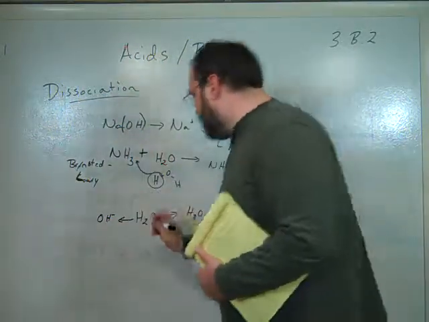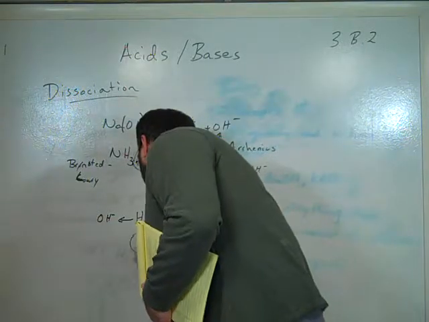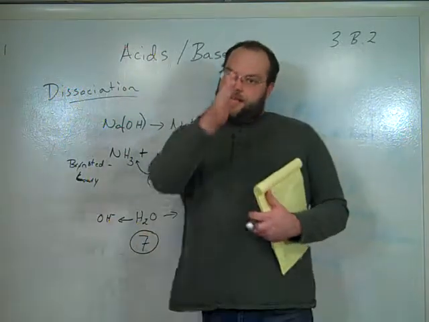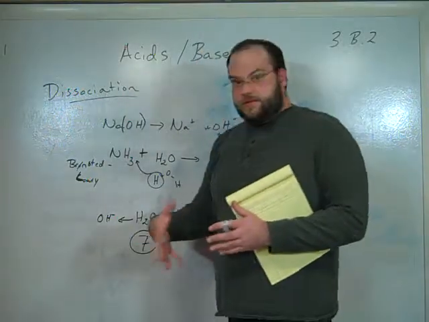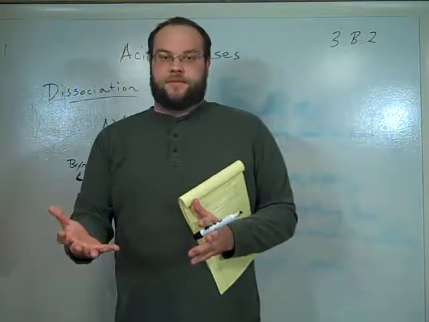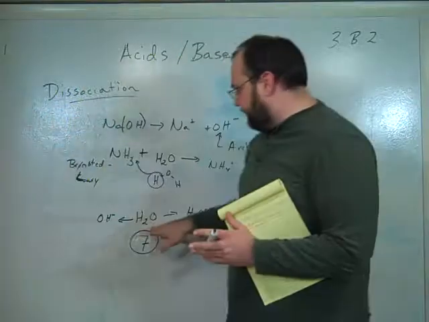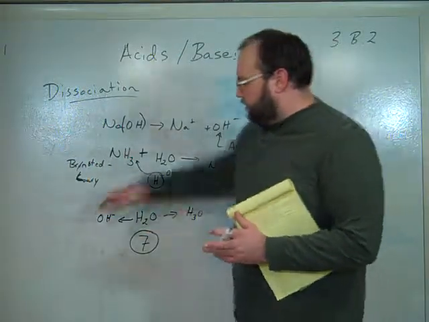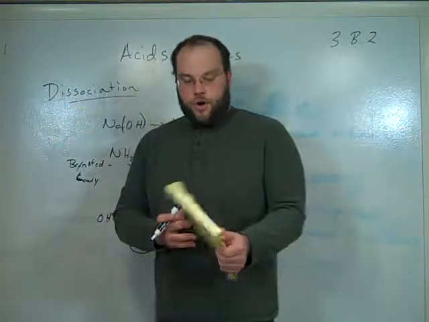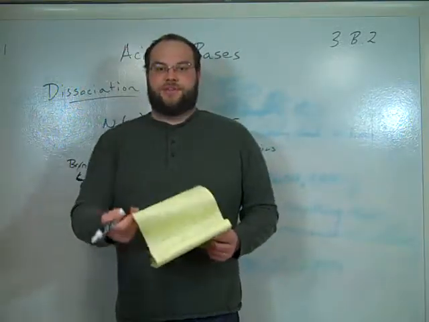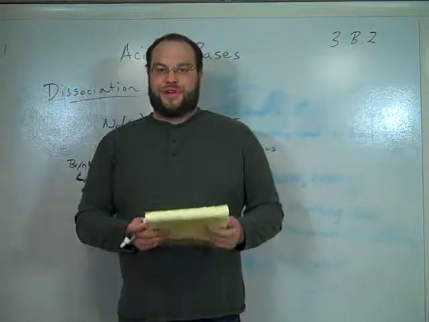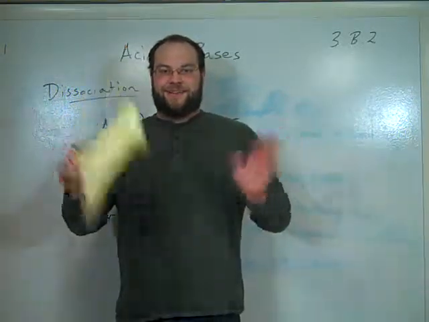And that's why we say water has a pH of 7. A pH of 7 is exactly in between an acid and a base. And it's 7 because it's both an acid and a base at the same time. It depends if it's going to accept or donate. So hopefully that cleared some things up. We are just scratching the surface on acid-base reactions and things like that, so don't freak out too much, and I will see you guys later.